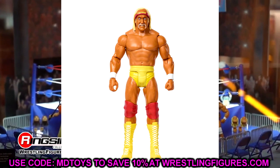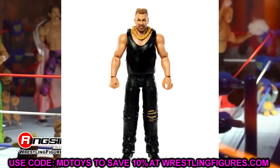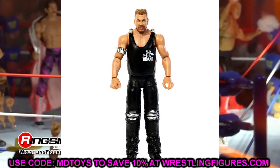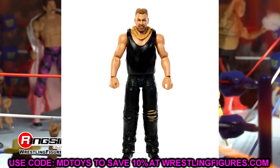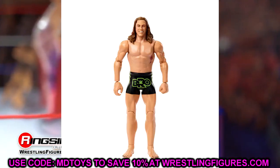You have Pat McAfee here. You have the regular version and the Chase variant, which I like. If I find this figure at retail, I might cop both, but this is a guy that I'm absolutely going to get. I love Pat McAfee as a person, as a celebrity, as an entertainer. I like him a lot, so I'll definitely be grabbing this if I come across it at retail.